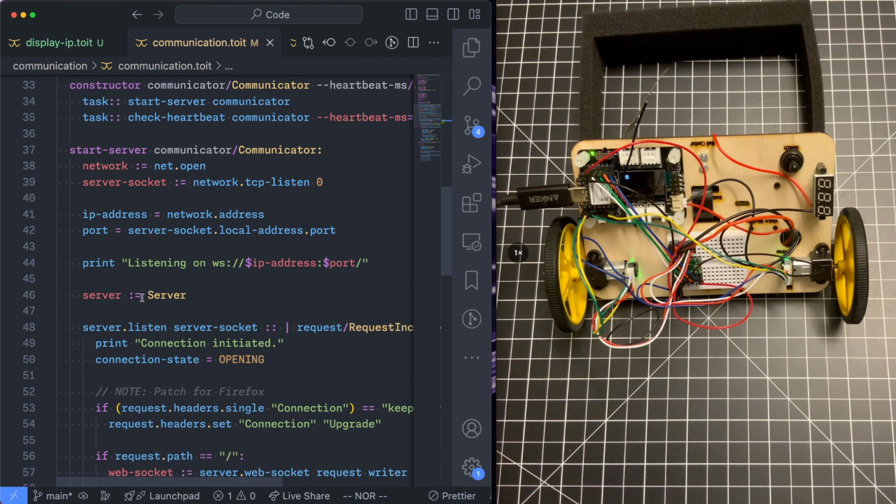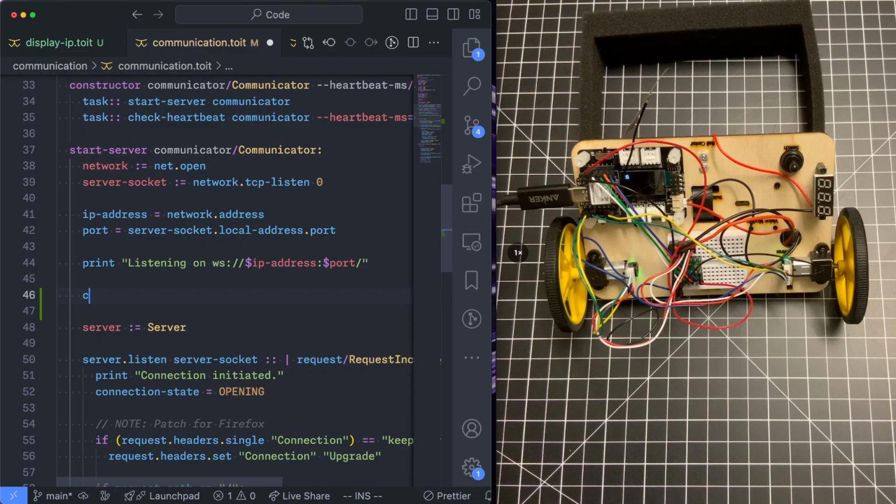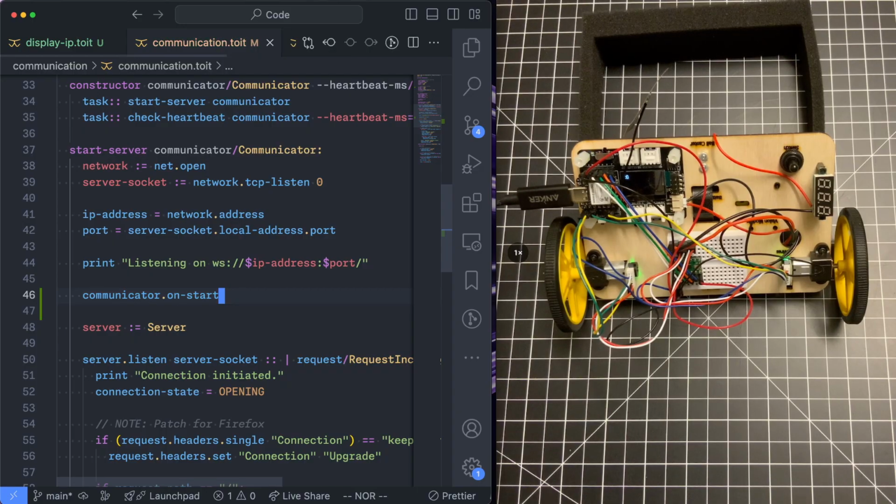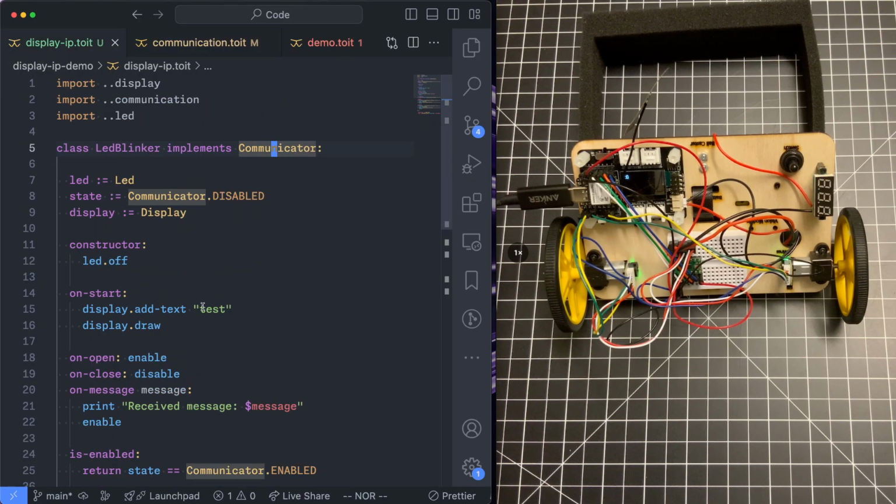And a good place to call that is here when we know the IP address, after we've essentially started listening for incoming connections. So we should now be calling onStart after we start listening on this port.